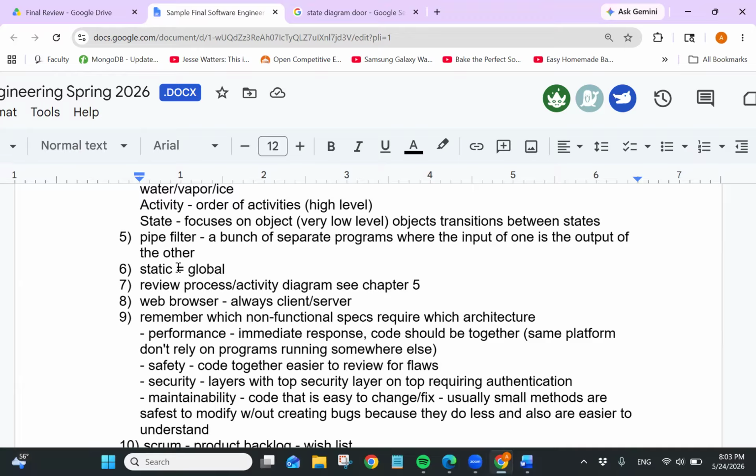So I say state means when you're looking at one object, what are the different conditions it could be in? For example, a person could be awake, sleeping, maybe tired, maybe happy, excited, sad, etc. Those all are states because they're all looking at the person.